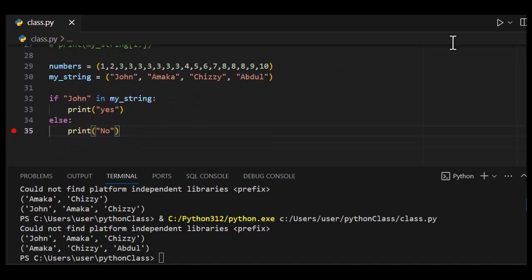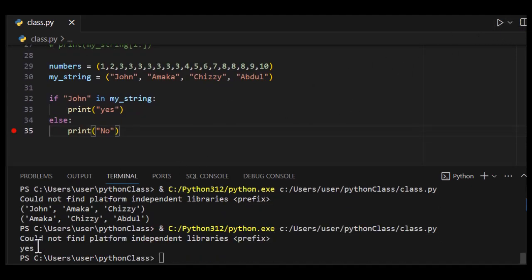When we now run this code, it's going to print yes for us.